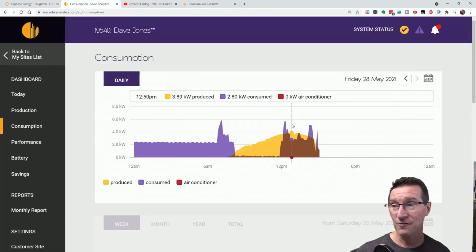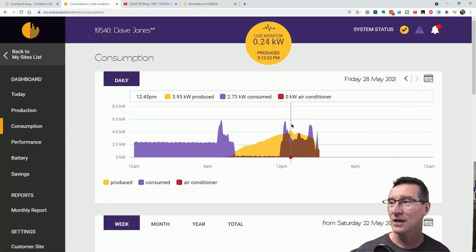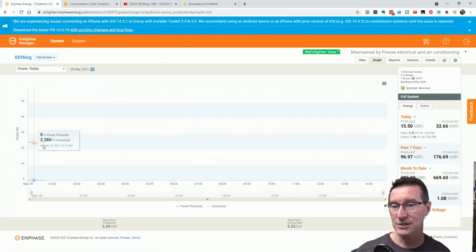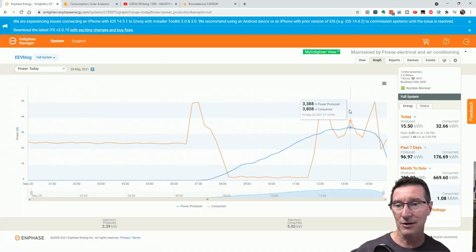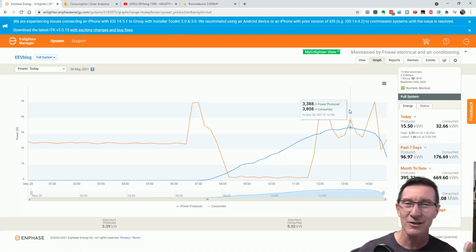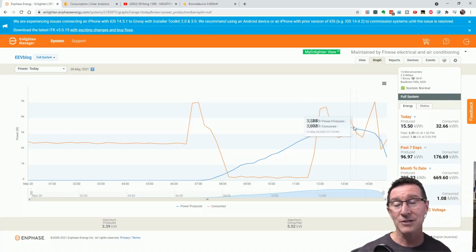So if you look at today's figure, we're peaking at almost 4 kilowatts, 3.93 kilowatts, something like that. And today on the Enphase system, we peaked at around 3.3 kilowatts. So most of my power is coming from the new Enphase system because it's more optimally angled than the other one. It's still pretty poor angles. It's just how my house is arranged. I didn't want the solar panels directly on the front, then it wouldn't be directly north anyway, and it's all over the shop. But anyway, I don't have the best arrangement on my panels.